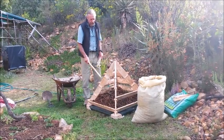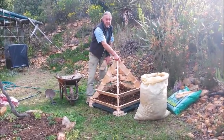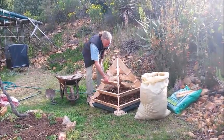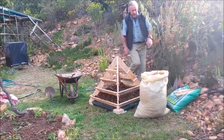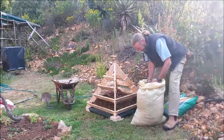So I think what I'm going to do this time around is I'm going to put this tier back, and I'm going to be working from that end. I'm going to close here simply because it'll be easier from that end for now. So we'll close there, and then I'm going to be getting my hands in the poo here and fill by hand.